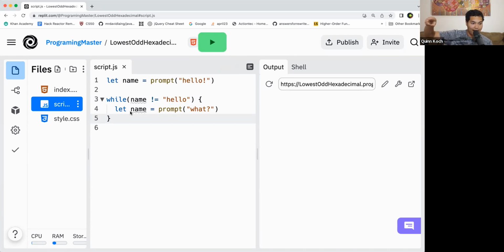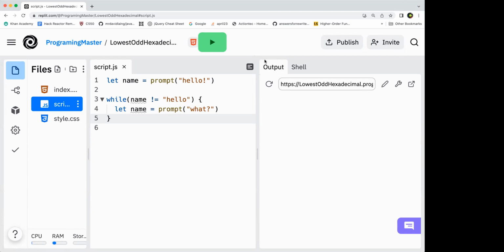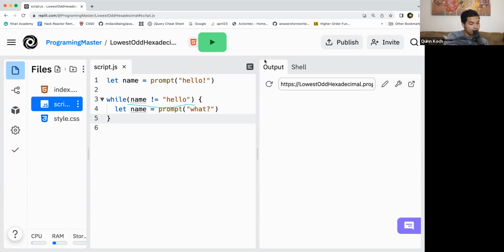So someone tell me why. This code right here has given me an infinite loop. I can type in hello, doesn't work, or anything else doesn't work. I don't believe there's a problem here. All it's saying is name is not equal to, and then the string hello. And I know you guys can't see it, unfortunately. But I can put in something and click okay, and what is not equal to hello, so it should stop, but it is not stopping.